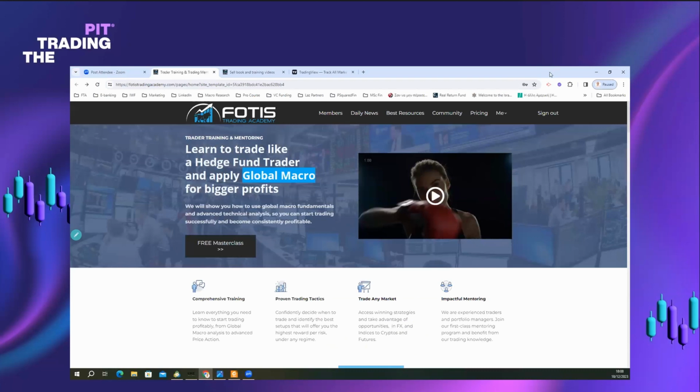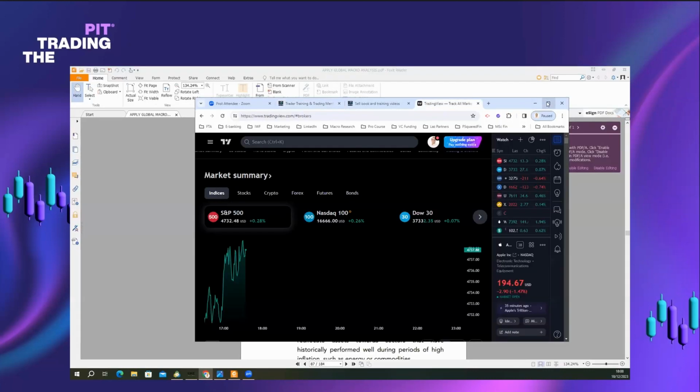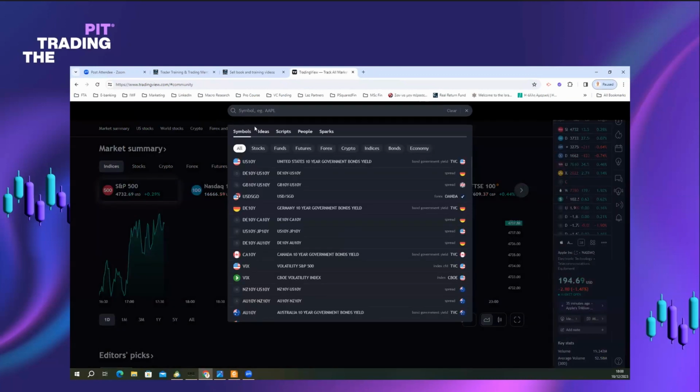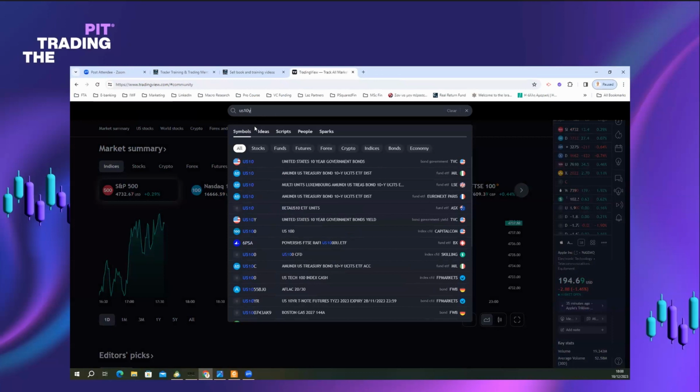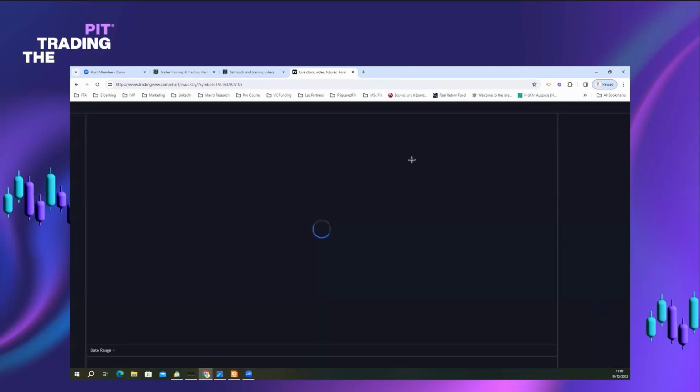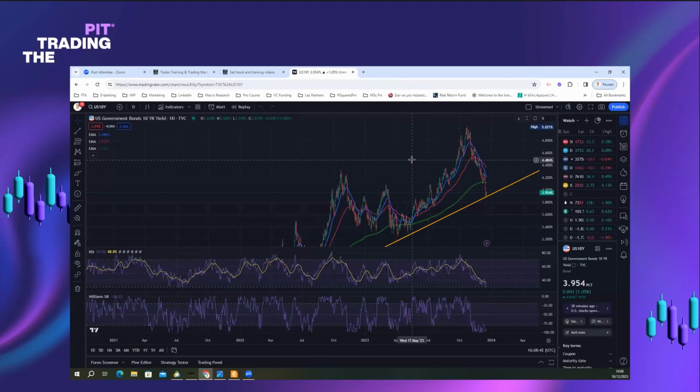So I will use TradingView. Bear with me. And what I do is I go here and I will apply US 10Y, which is the 10-year yield. Do you remember what happened after the COVID? There was COVID in the world and the economy shut down, and after the economy shut down, it reopened again. As the economy reopened, what happened to inflation? Inflation jumped to 9%.